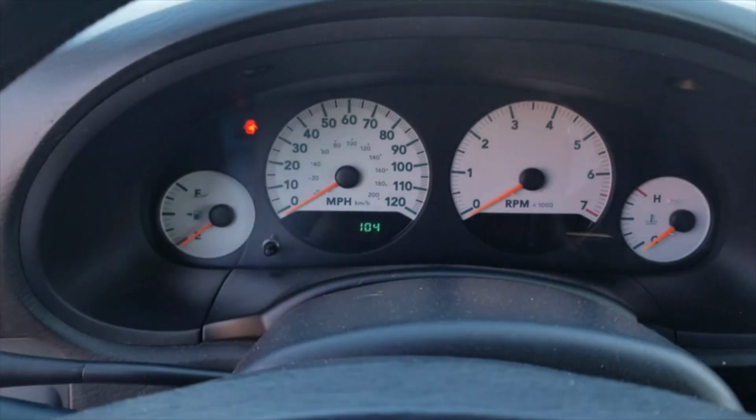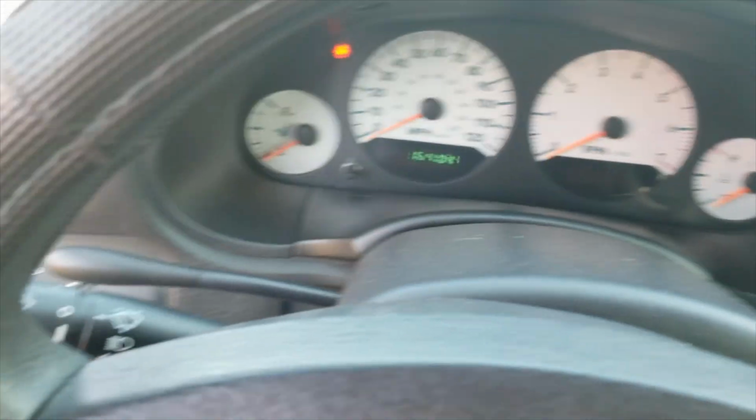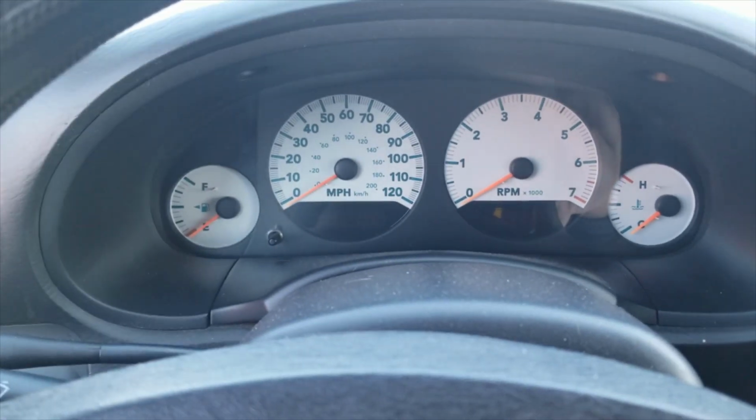This van currently has 164,104 miles. Let you guys hear it start up. It starts right up every time.